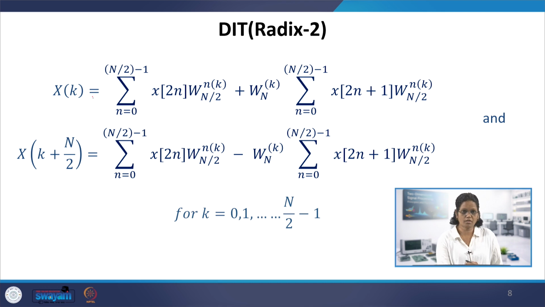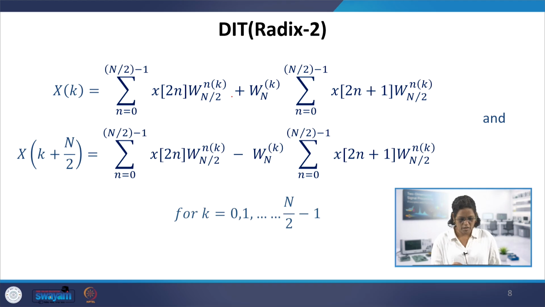So we have these 4-point and 4-point DFTs computed from these two equations. Now X of k is split into two equations. One has the X of k from 2n and 2n plus 1 samples, and the k plus N by 2 also. So completely, two equations now describe the DFT equation. Suppose it is an 8-point DFT, 0 to 7 points, we would get it from here. So just by splitting the time domain samples into even and odd, performing the 4-point DFTs and varying k from 0 to N by 2 minus 1 in this fashion, we will get X of 0 to X of 7.